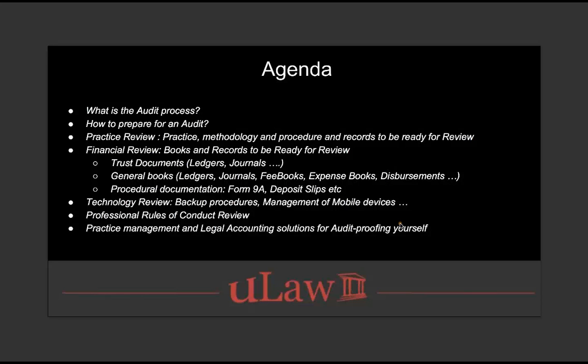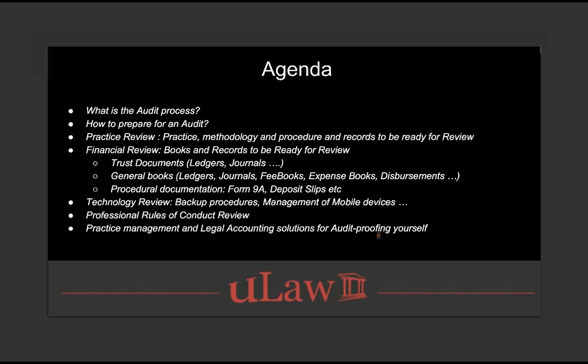So basically the auditors are looking at these four top elements and trying to judge your practice, give you back feedback so that if there's any errors, you can correct them. Lastly, we will try and cover this area of practice management and legal accounting solutions. Our feeling is, you cannot do one and not do the other and be approved. You need to do both. You need to have a good practice management and legal accounting solution together so that you can secure yourself and have a good audit proof yourself.